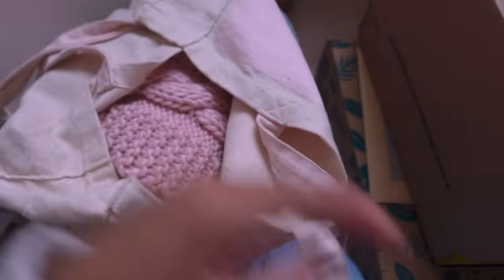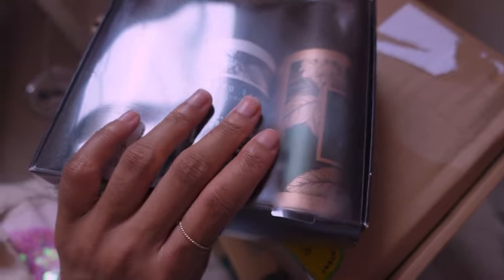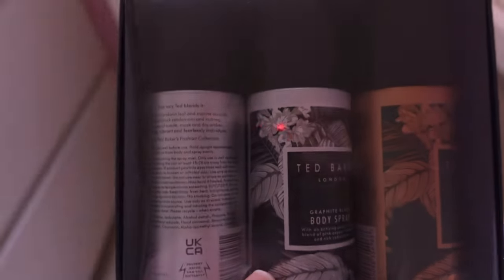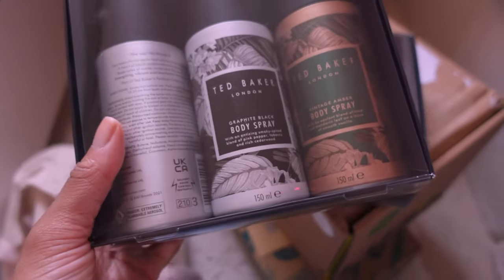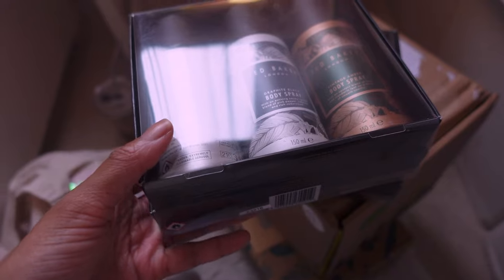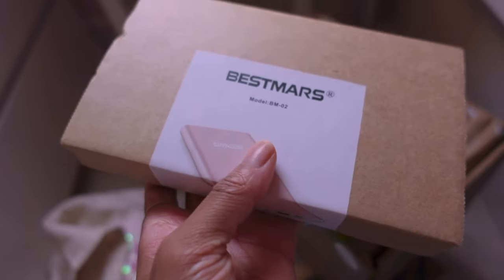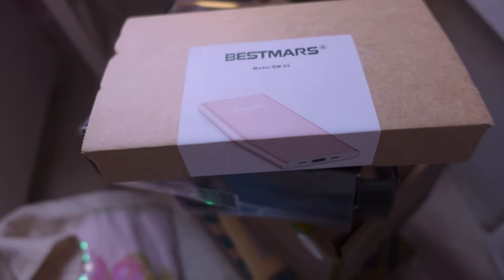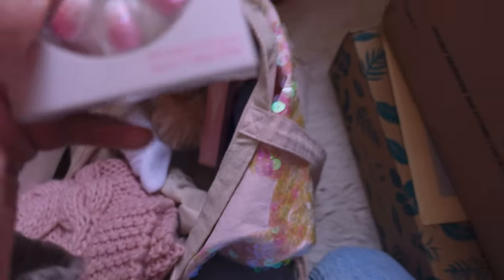Let me dig through and find the other little gifts. I got two of these Ted Baker gift sets - basically body sprays, there are three body sprays in each. These are for my nephews. I usually get them a Lynx set but I thought this year I'll upgrade a bit and get them each a Ted Baker set. I love Ted Baker. I've also got this portable charger for my friend April - I did tell her she can't watch this vlog. She knows she's getting this; it was actually on her Christmas list. And then I've got these nails which I'm going to give to my niece.